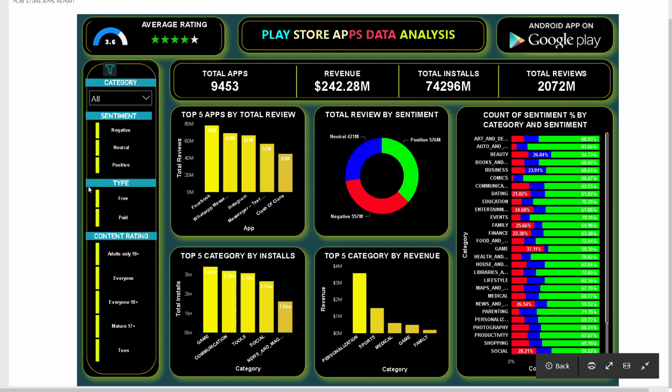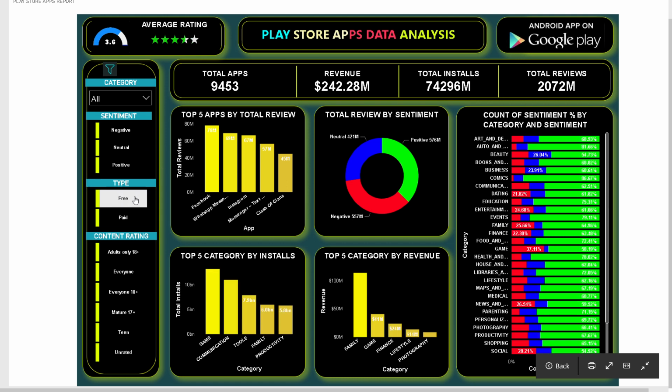Now if you want to see the same changes type-wise, like whether it is free. For free, let's see how many apps there are: 8,717. The total revenue will not change because we are only getting revenue from the paid portion, and I have stopped the interaction of this revenue part, so it is still showing the same.